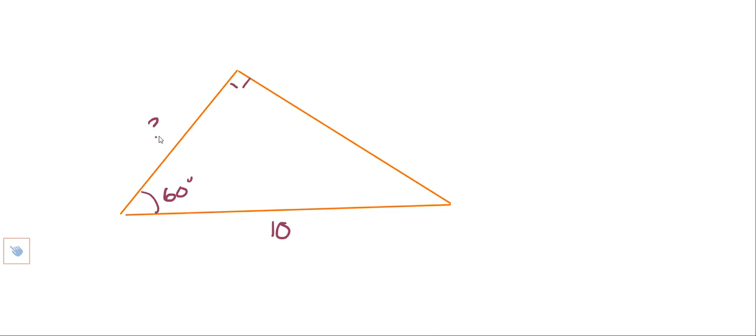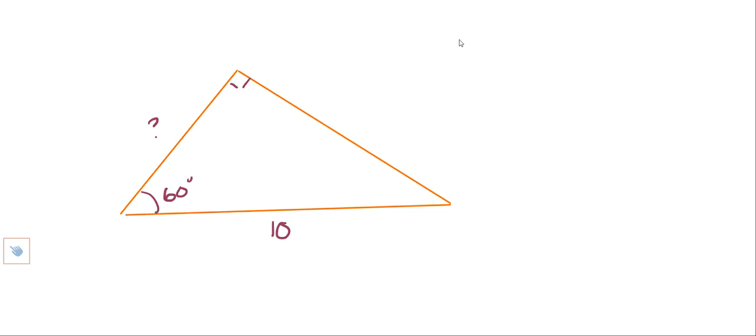What would that side be? Is there any calculator? So what angle? Wait, no, 10. Why 10? No, it would be 5. So what ratio am I using to solve this? Half. Now what ratio am I going to use?